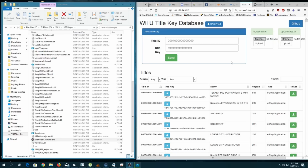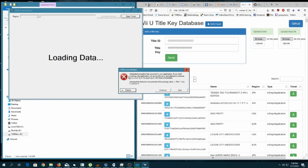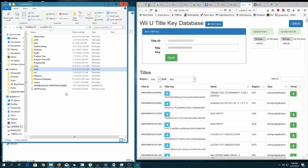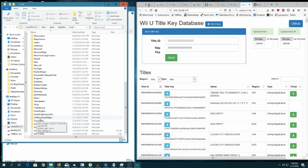Next, we're going to get UTIC downloader working. So, if you already have this installed, or maybe you followed some other guys or something, you open it up, run. You might get an error like this, and that's bad. It means it isn't working. So let's quit. And what we want to do here is go back into C drive, users, your user. Go to app data. I think it is local. And search for the UTIC download helper.